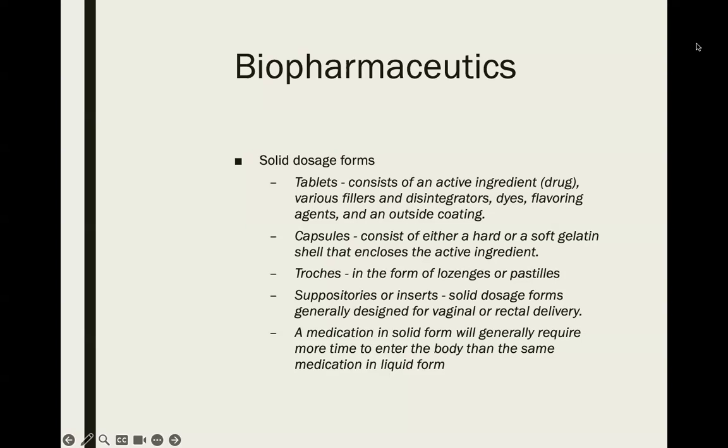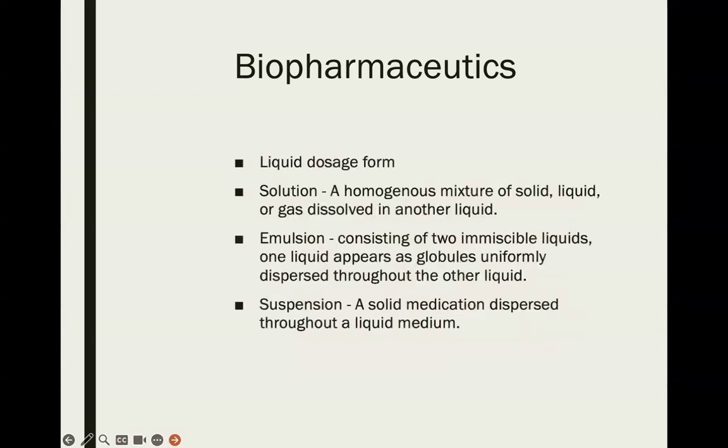And then a medication in solid form will generally require more time to enter the body than the same medication in liquid form. So with our liquid dosage forms, we have solutions, which are homogeneous mixtures of solid, liquid, or gas dissolved in another liquid. Emulsions, which consist of two immiscible liquids. One liquid appears as globules uniformly dispersed throughout the other liquid. And then you have suspension, which is a solid medication dispersed throughout a liquid medium.